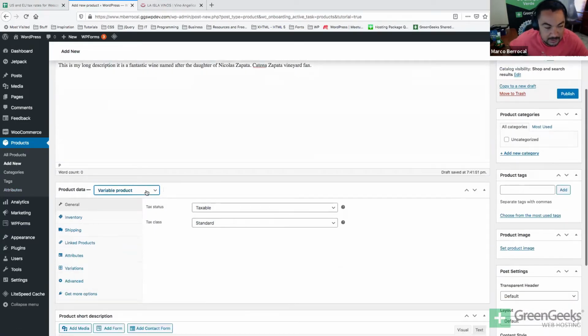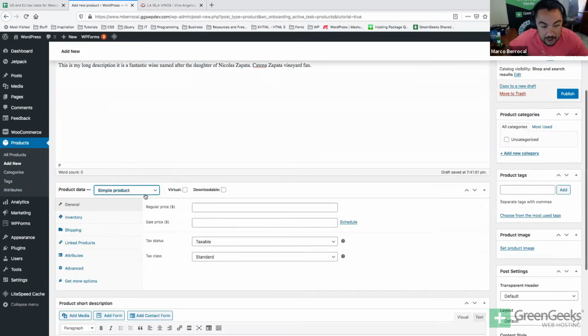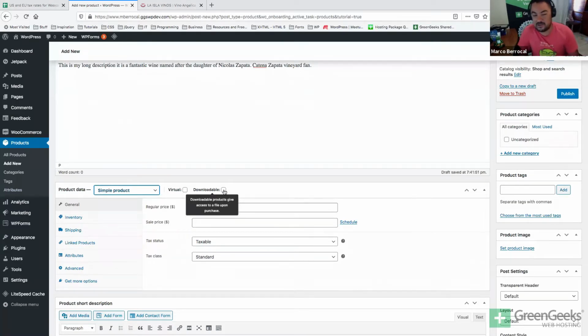That's really nice. I didn't find out what this was, but a simple product can also be a virtual or downloadable product. So the difference, I didn't know this at the test, but the difference is they look the same because they're both online, but the difference is this. The downloadable is something that you purchase, and then you go ahead and download. You get an access link to download that product. The virtual, on the other hand, is something that is not physical, but you don't download, such as a membership, like a service fee, something that you pay that is not tangible, but at the same time, it's not downloadable. So like a membership fee, like a service fee, or let's say you're a lawyer and you give a service. So this is a virtual product that you're actually selling. So yeah, that's basically what this means.